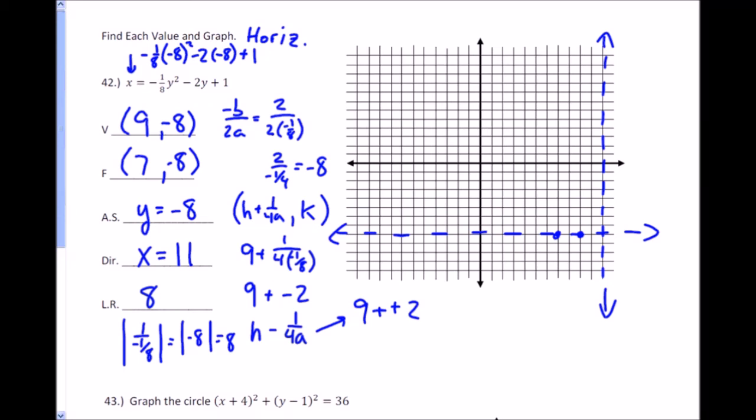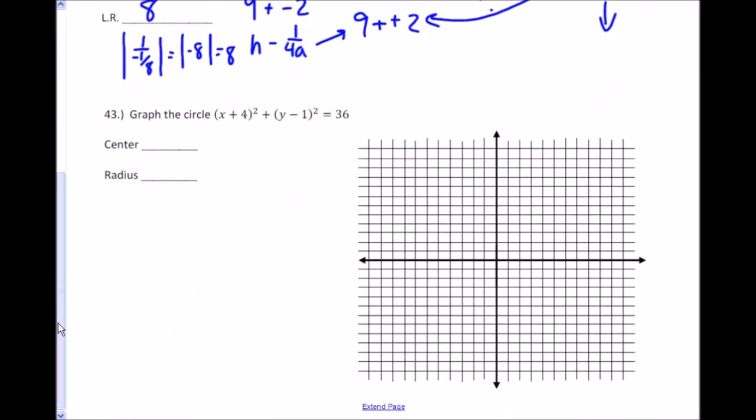So I have to measure 8 units right here to get my LR, which means I go 4 in each direction. See, the green line I just drew is 8 units long. That's my LR. And so I go 4 in each direction. That gives me the width of this parabola. And now I can draw this thing. I also have the x-intercept at 1, and I can reflect that point if I choose. But I've got a lot of information here to help graph this thing. Okay? And that's it. When I look at this, since the a value is negative, it should open to the left, and mine does. So that kind of confirms everything that I've just done.